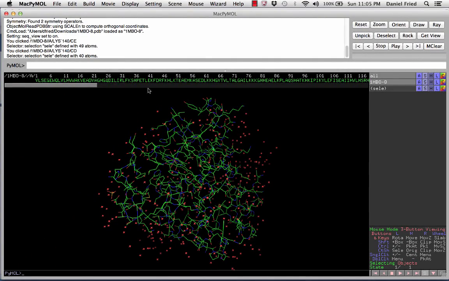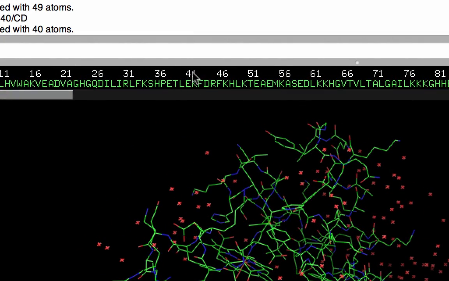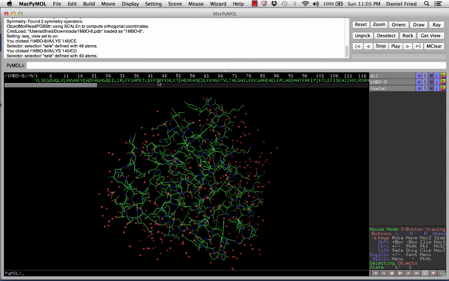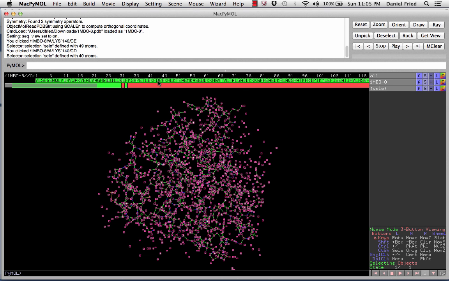What I'm going to do now is come up here to the amino acid sequence. You can click anywhere on the sequence. Don't click on the numbers though. Make sure you click on the actual letters of the amino acid sequence. Left click once. And what that does is it selected the entire object. That's why we changed the toggle. We toggled into selecting state objects because now we've selected the entire object. Every atom of the object is now selected. Okay, we can click again to turn it off, or click one more time to turn it back on.